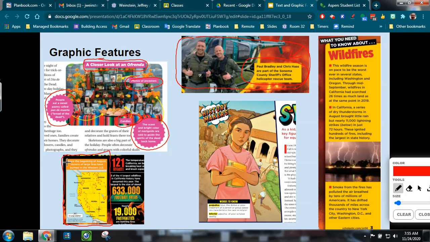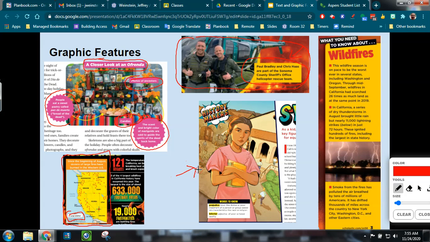And so the caption or the map has a title: since the beginning of August, dozens of large fires have burned in the western US. And then there's a key on the map that shows the red circles are the largest wildfires. So here's a map. This is pretty cool.